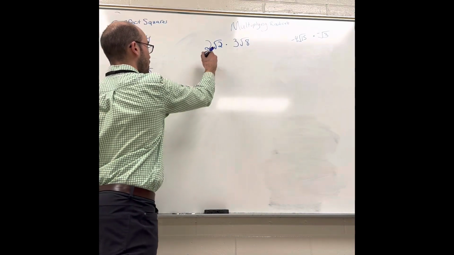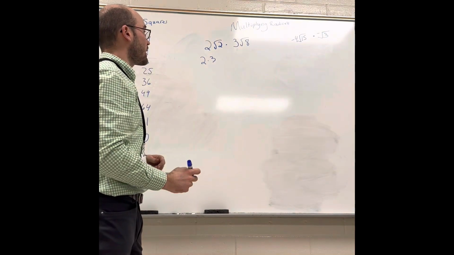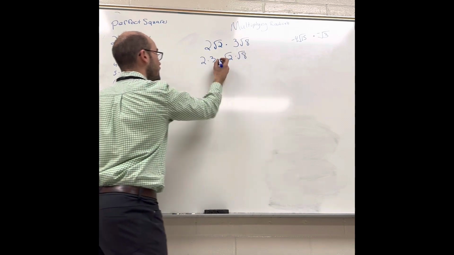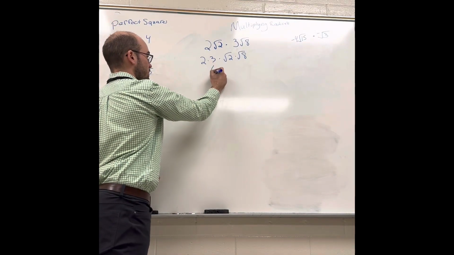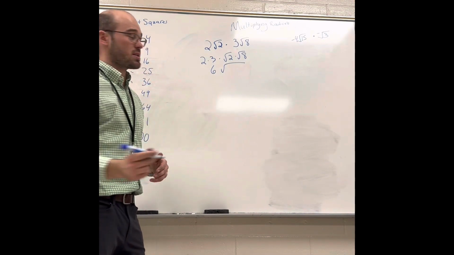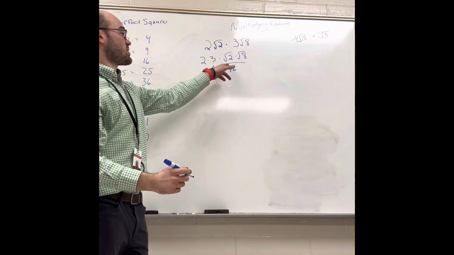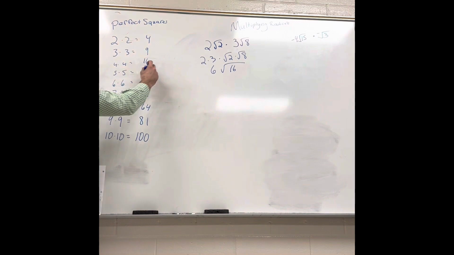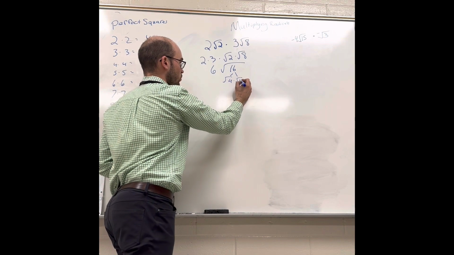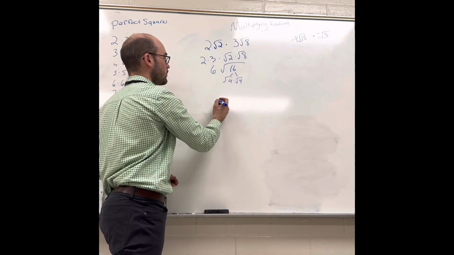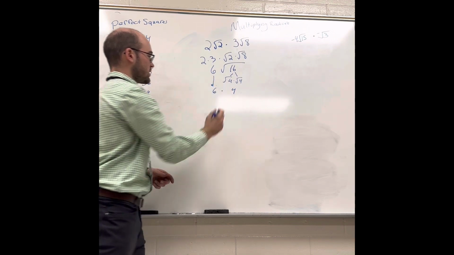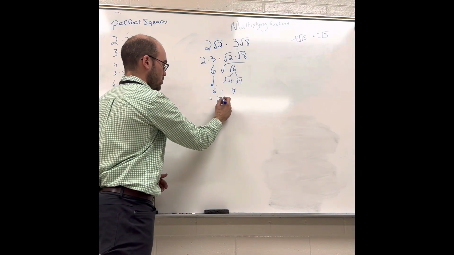Outsides are going to multiply together, so I'd have 2 times 3 on the outside. On the inside, I've got root 2 times root 8. So first up, 2 times 3 will get me 6. 2 times 8 will get me 16. It's going to stay under that root. Hey, 16's on our perfect square list, right? Root 4 times root 4. A 4 will come out. So really, I've got 6 times 4, which will get me 24 for my final answer.